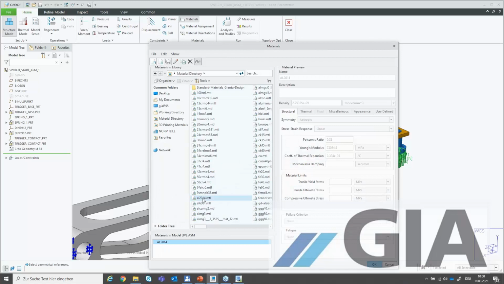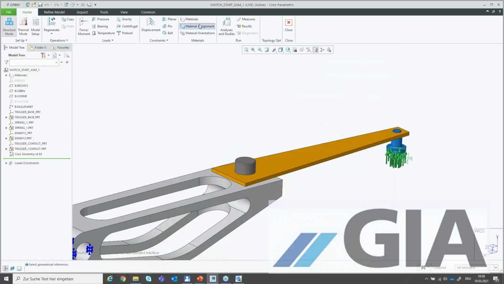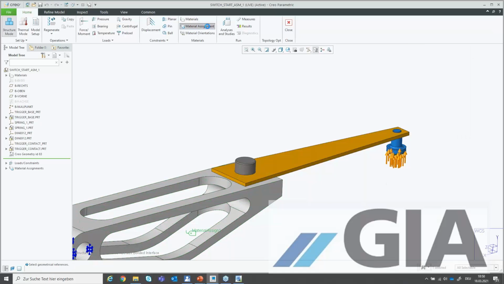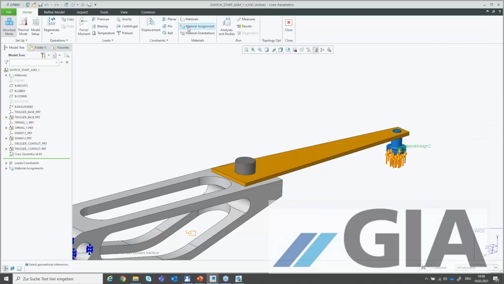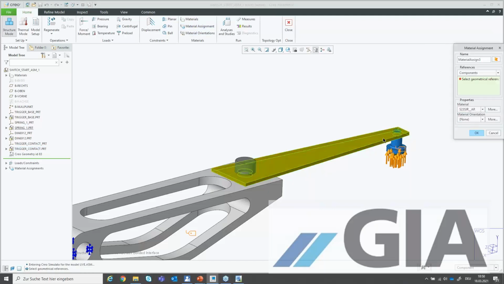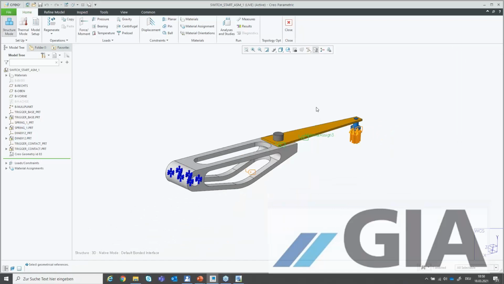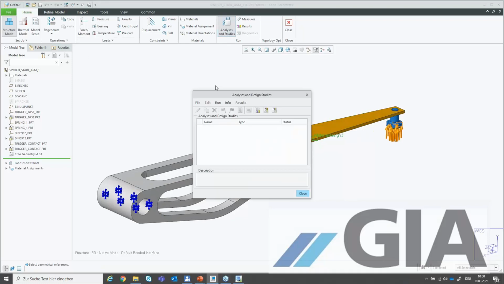I'm taking aluminium, I'm taking a copper, and I'm taking a steel, okay, to my simulation, and I'm assigning here aluminium to that component, copper to that component here, and let's take steel to those two components here. And so my structural simulation is ready to start here.